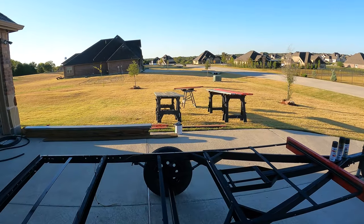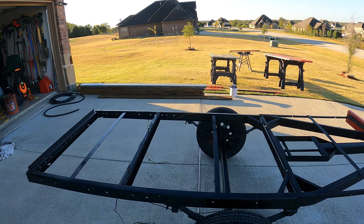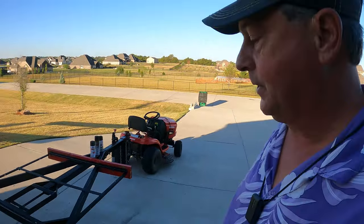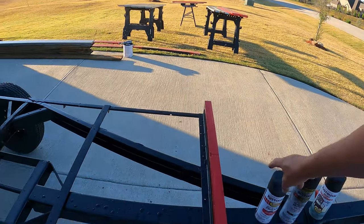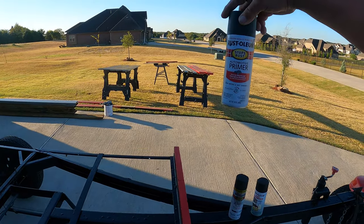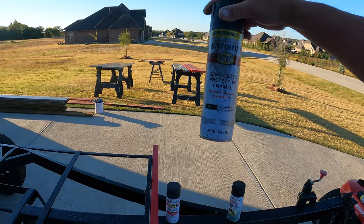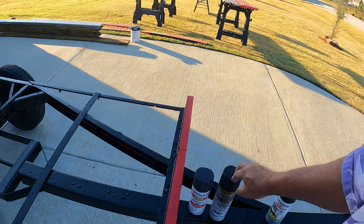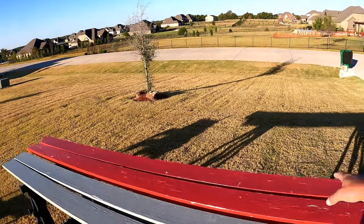Good morning — we had some rain blow through last night, everything got wet. Trailer rebuild update: yesterday I got the framework all sanded and scraped, did some grinding. I spent a couple of hours prepping it for paint. I went through one can of rust reformer for the rusty spots and then three big project cans of primer — we want to make sure there's no rust. Rust is not my friend. I got the first coat of paint on the side rails.